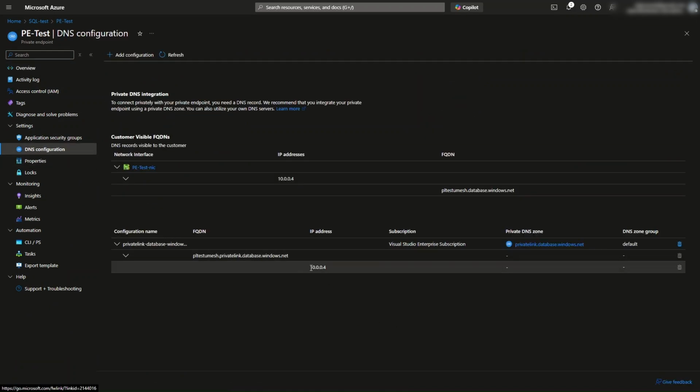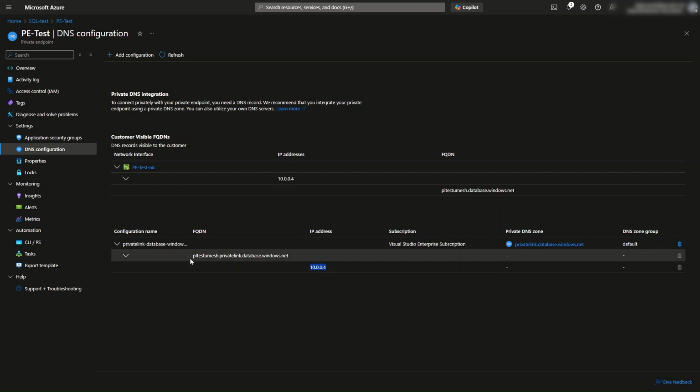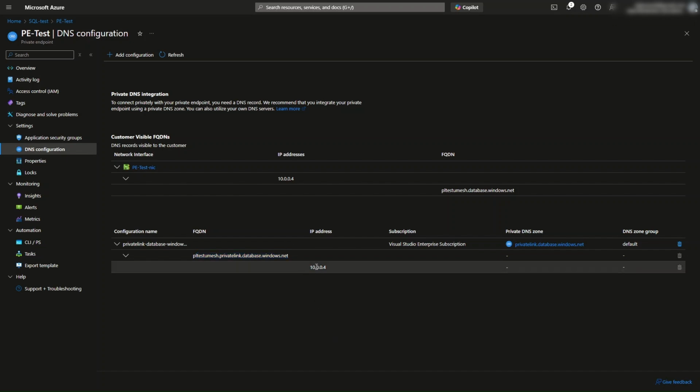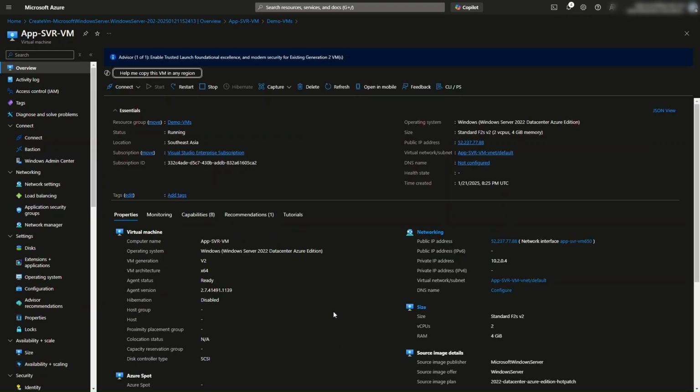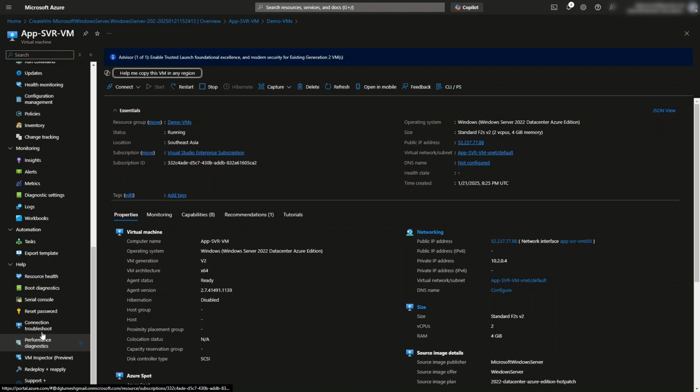This is the IP address assigned to this private endpoint for the SQL database. You can check using the IP address or FQDN using the network troubleshooting for the virtual machine. Let's copy the IP address, go to the virtual machine, and go to connection troubleshoot.